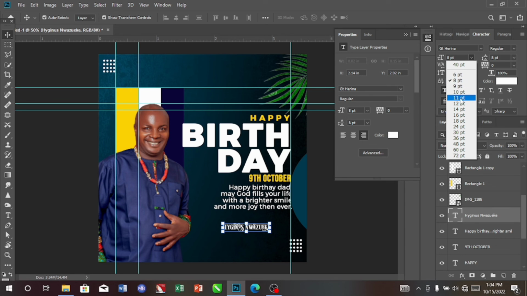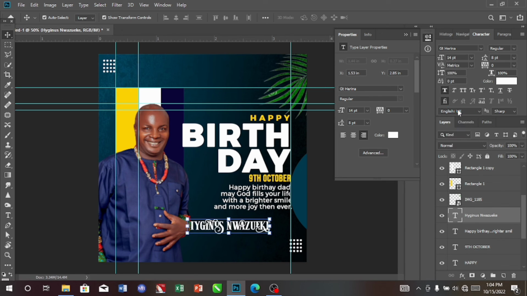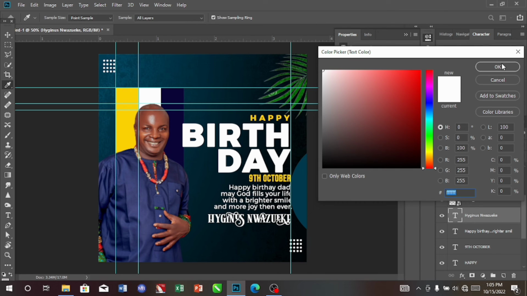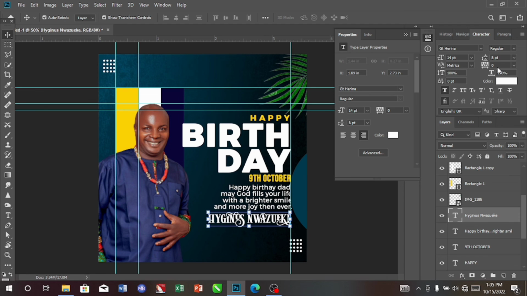It's too small. People cannot see it. You know, the most important thing in your work is to make it visible so that people can see. When people can see your work, it's as if the work is already okay because it has done its purpose. The purpose of making a flyer is so that people can see it and people can admire it. So when people cannot see your work, it means you've done nothing. So let's make the color. I think the color is already okay. We've used a white color.